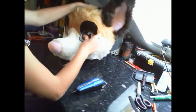Again, keep your desk clear. It's very helpful to just tidy up as you go along by picking bits up with your hands.